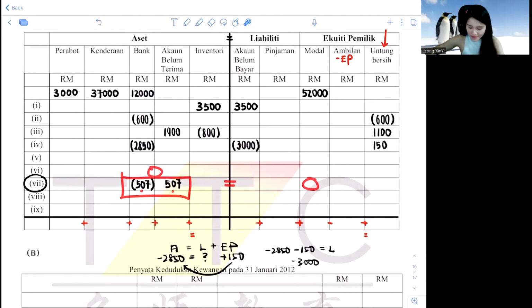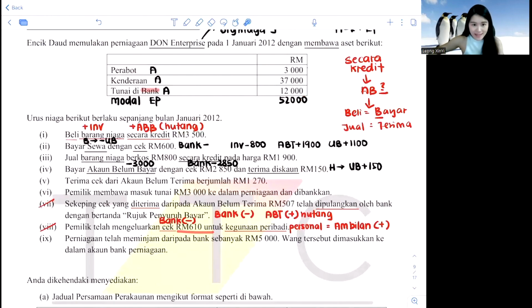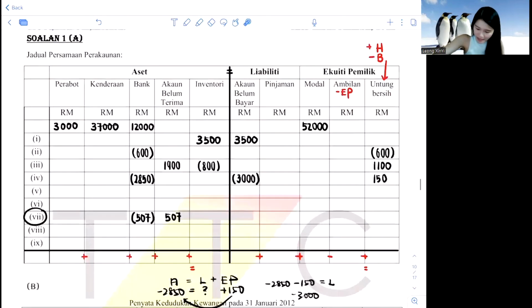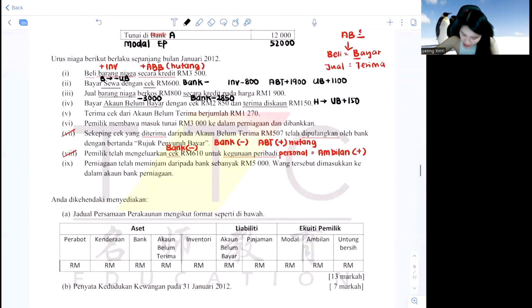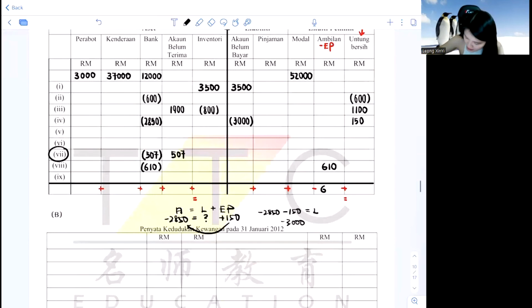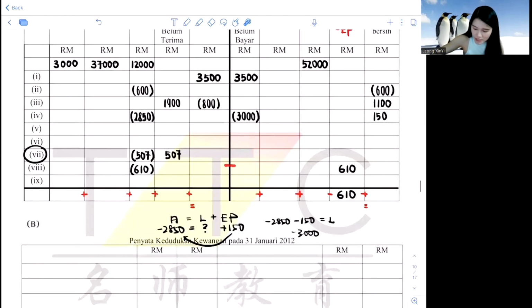And then for number 8, number 8 is going to be the ambilan question. So 610, right? It was taken out from the bank, so we will minus 610 here. But for ambilan, it's not going to be balanced. It's going to be like this. Now I believe that ambilan is only one. Let me check, yeah. I don't think there's any other ambilan anymore from here. So it should be the only one of ambilan. You put it down here like this. But reminder that later when you use your calculator, you press negative 610. This point 8 is impossible to balance because they intended for you to do this.